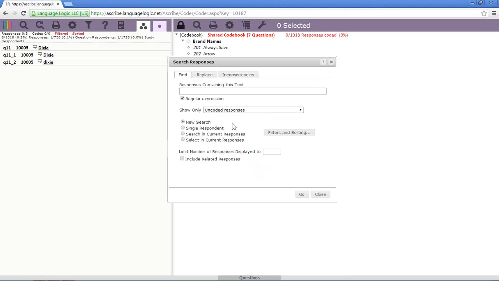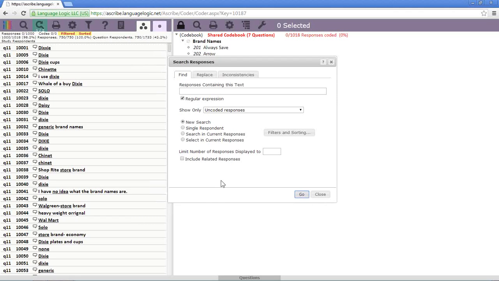So let me go back and do a new search for all my uncoded responses. And hit go. So now I've brought up all my uncoded. And let's say that I want to just bring up those guys that said wall.